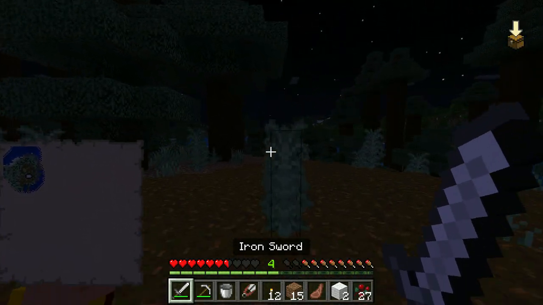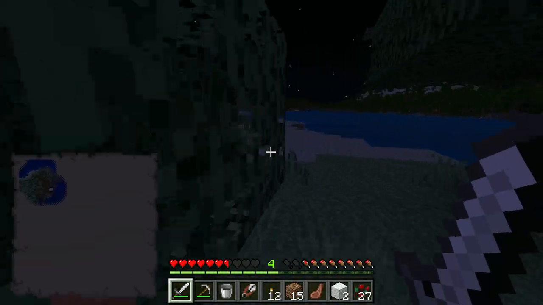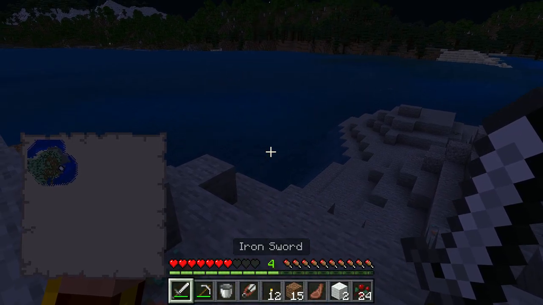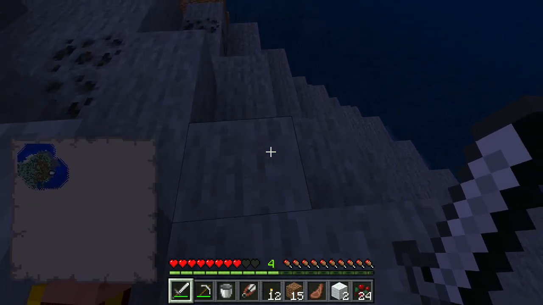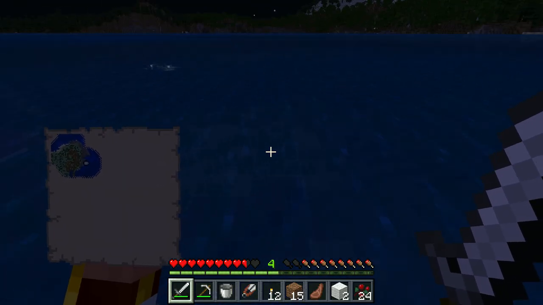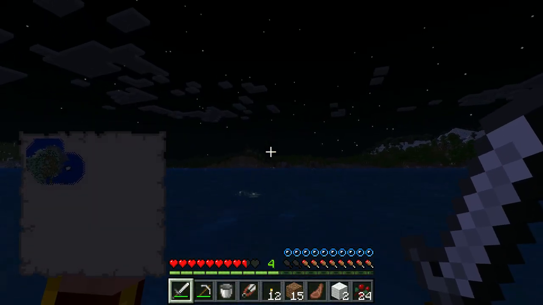Going out hunting for a village. We shall find this village. I just saw the red eyes of a spider and now I'm scared. Oh god. Bingo. Don't need any more coal, I've got plenty. And is there anything down there worth searching? That's just an ocean monument thing, isn't it? Guess it's worth checking out.